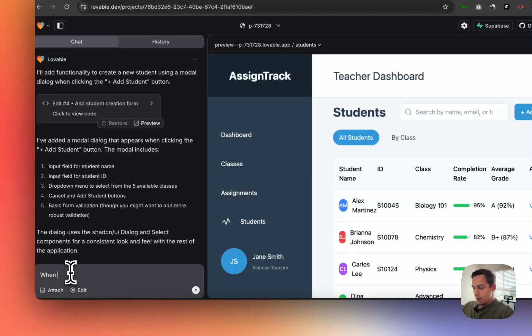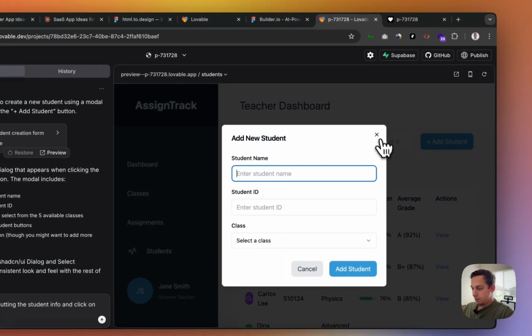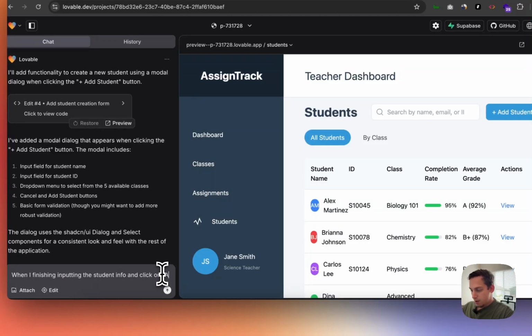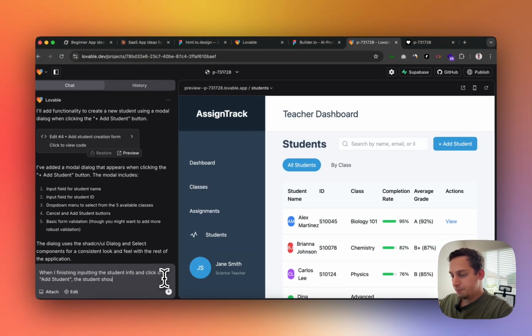So when I finish inputting the student info and click on add student, the student should appear in the students list in the students tab.